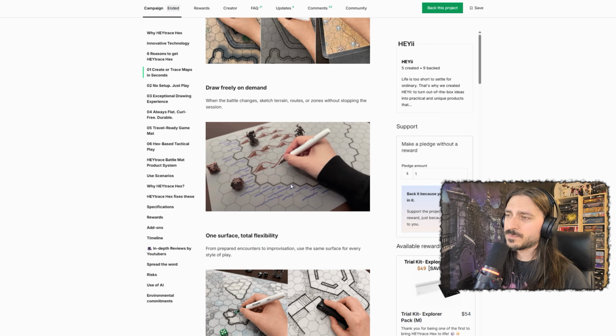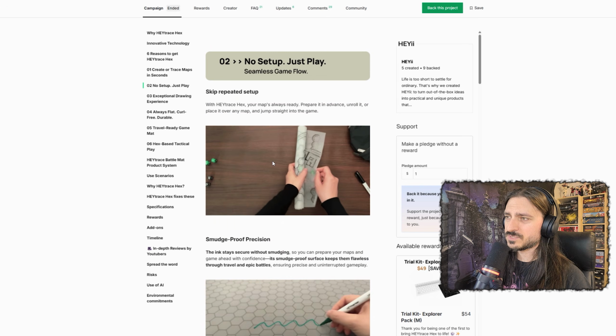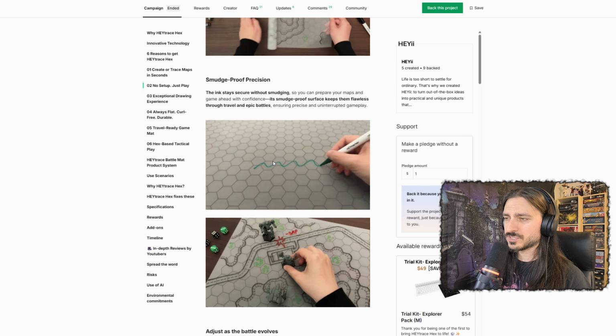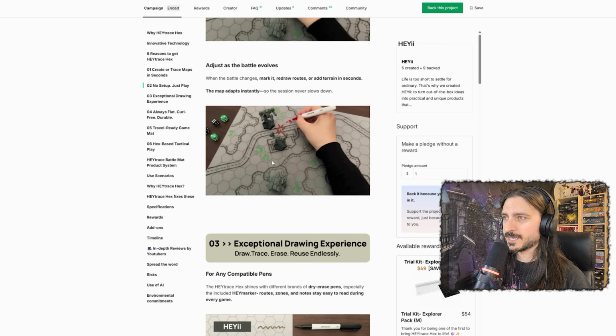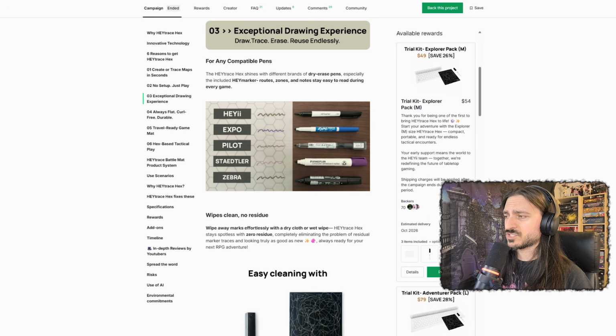I mean, how much that affects your experience, that's going to be up to you. How much immersion are you willing to lose because of this overlay? Anyway, you can pledge. These roll up, so they're super convenient. The trial kit, the Explorer Pack, medium. It's $54 USD. You can actually still pledge this.